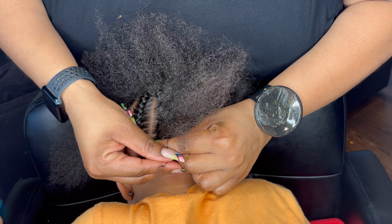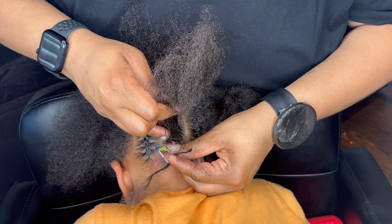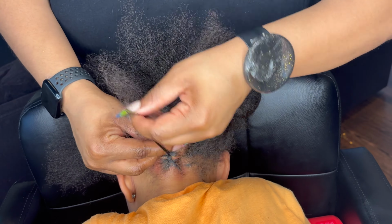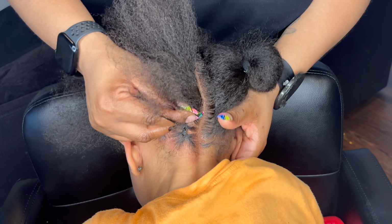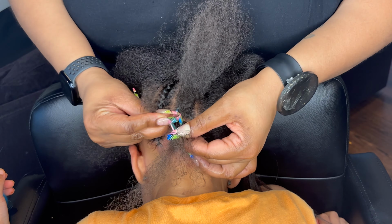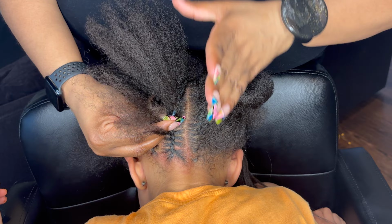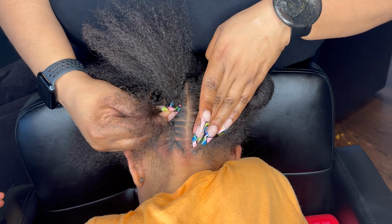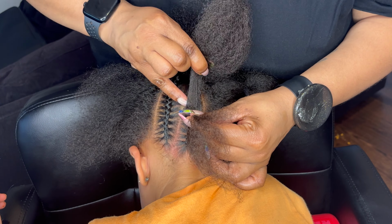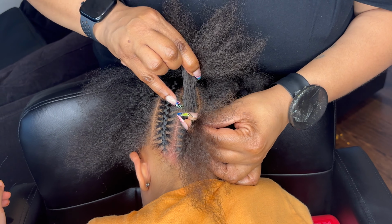I just want you to look presentable for the week or however long this style lasts. So yeah, I think I just naturally, because I've been doing it for so long, braid this way. But again, if it doesn't turn out stitched, or if they say ow, whatever, I do loosen it up, whereas I'm not so hard. I don't know how to really say it. I'm not purposely trying to make a line in their head to make it so stitched.